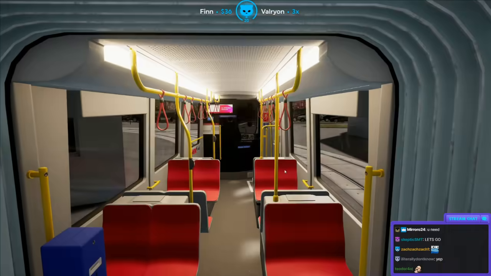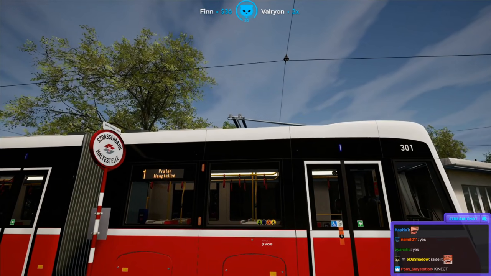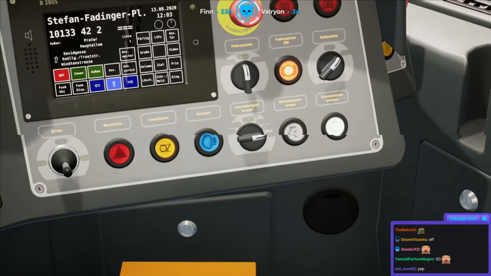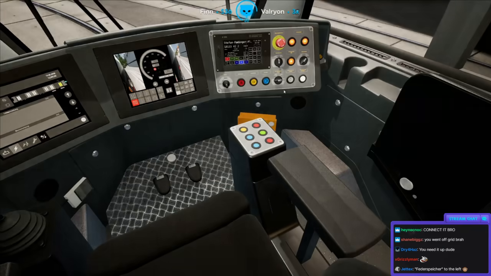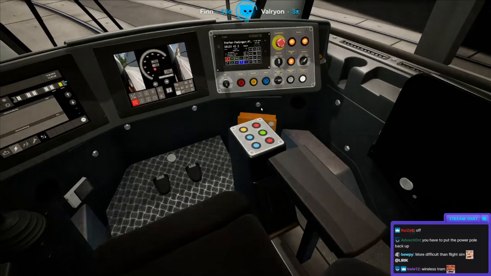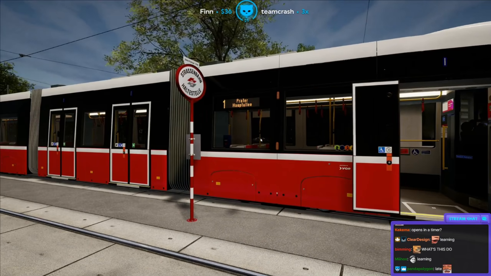This lowers it. We're on the grid. Holy shit. Okay. We're on the grid. All right, powered up. Okay. Red button, open. Does that? 1-4, 1-4. Okay, this opens only the front door.